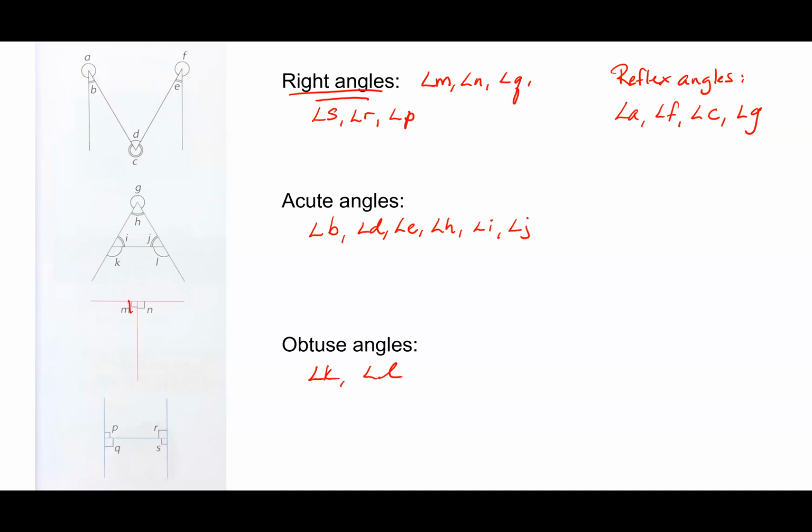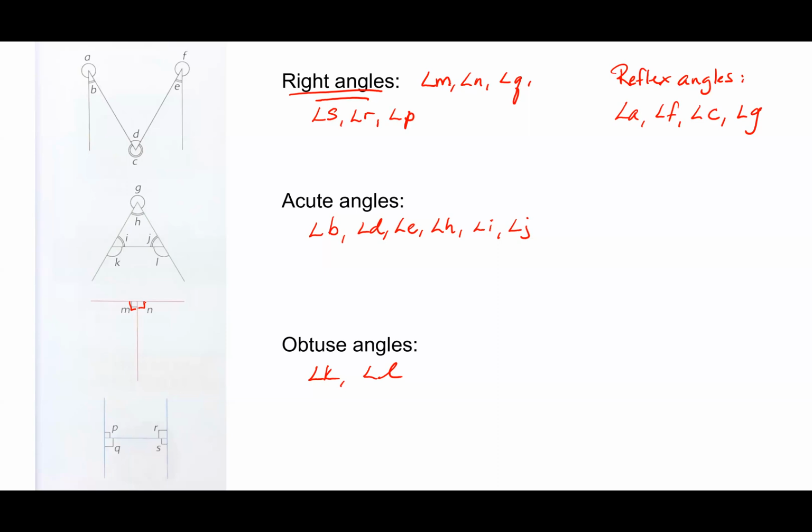Okay, a right angle, we were looking at these in our last unit, right? With triangles, a right angle means a 90-degree angle. So if you look over here at M, look at the T, okay? Angle M is a right angle because do you see that little square in the corner? That means right angle. And angle N is 90 degrees because you also see it. So those are both right angles. Yeah, so we're trying to find the right angles.